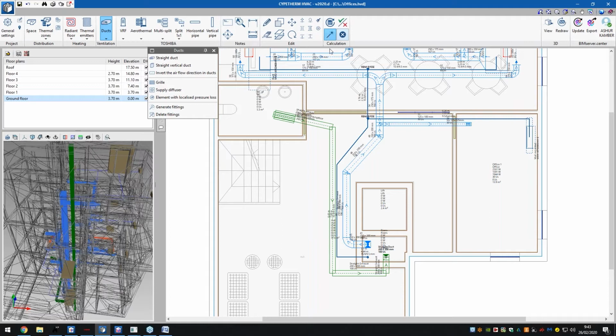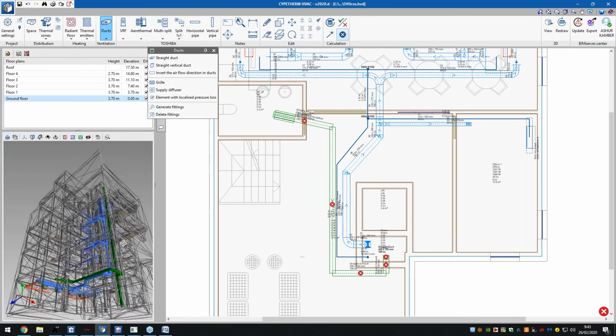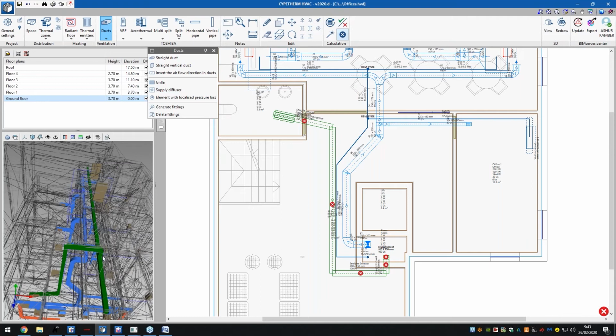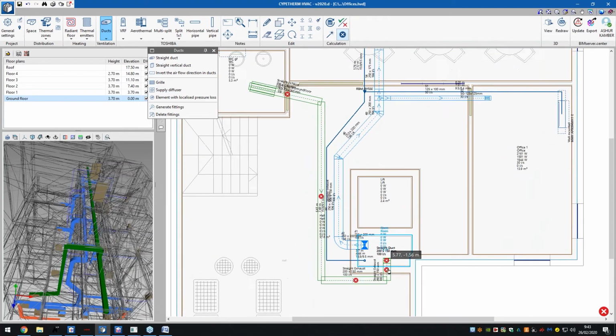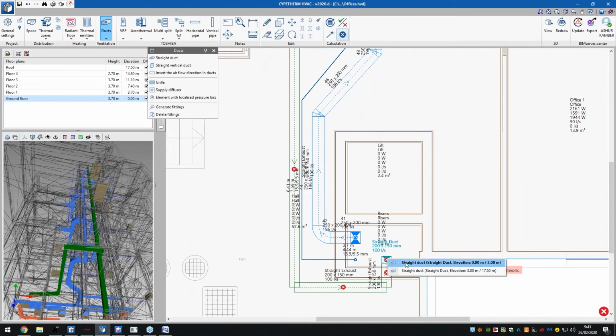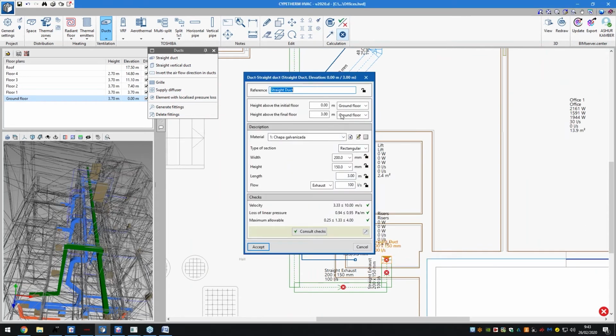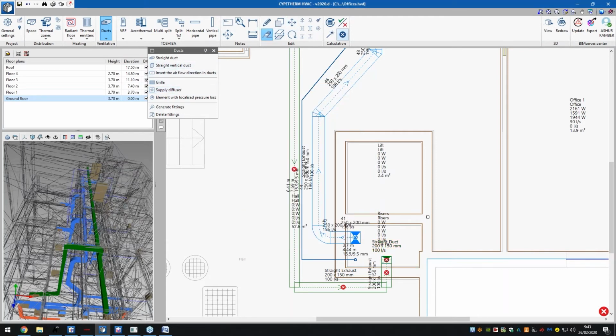Now, upon selecting design, you can see here that I get a particular error saying that the duct is not connected to the distribution network. So what I would need to do now is connect it to the distribution network, and that would be by, you can see here that I don't actually have this sort of error here. So coming over here to the duct, I can select my straight duct here, and I can basically delete this one, which I have defined here.